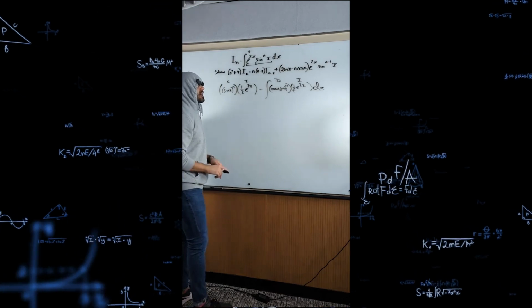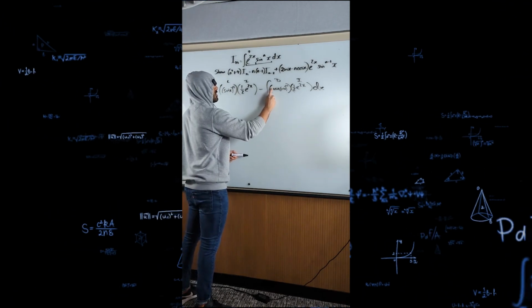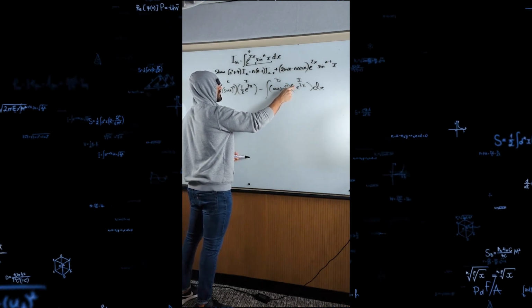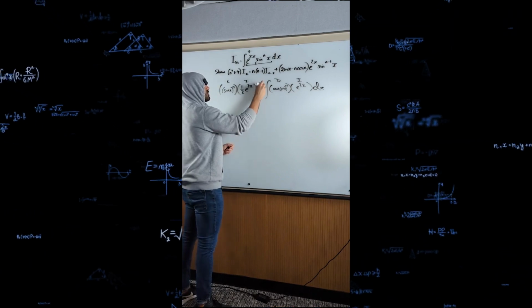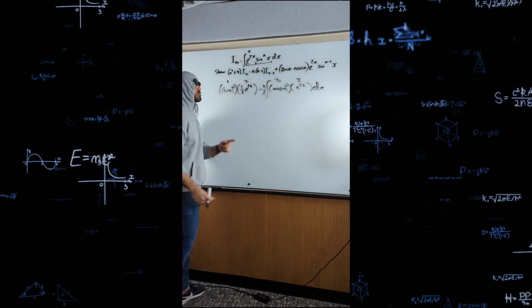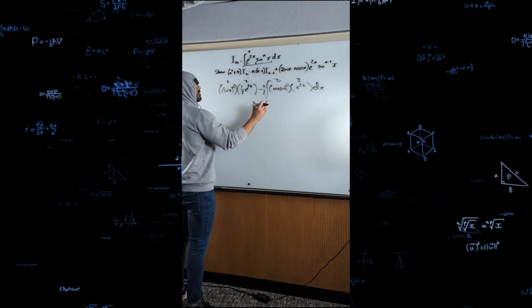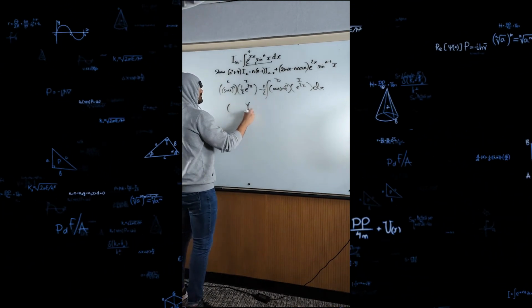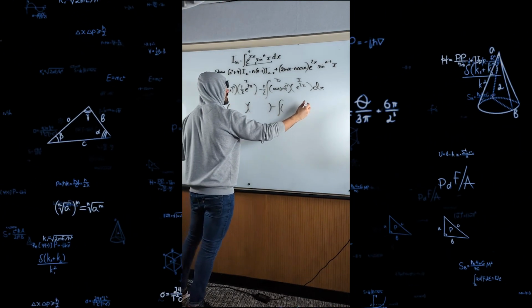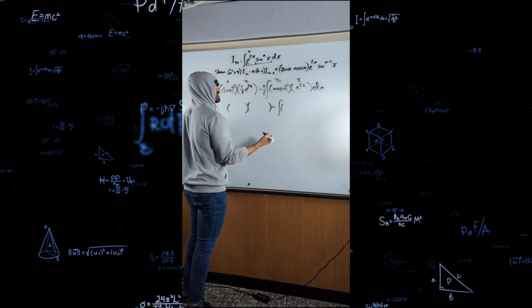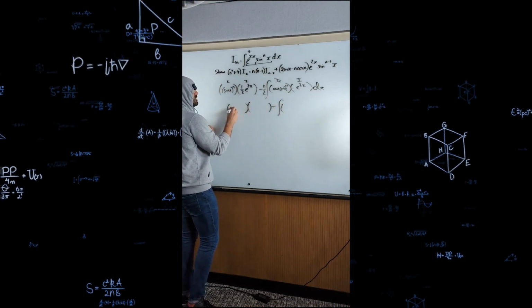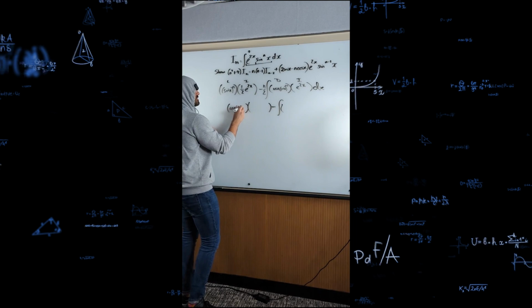Now cleaning this up, this n and the half can come outside of the integral. So we get n over 2. We're going to have to do parts again, because I don't know what that integrates to. So let's do it, doing our LIDI. I think I might need more space, because we're going to differentiate. We're going to leave this, cos x, sin x to the n minus 1.